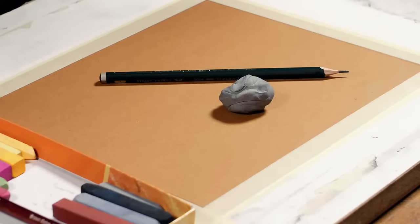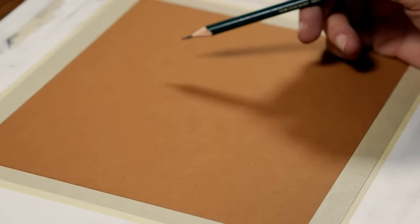All right, I think that's the end of our materials explanation, Matt. I think it's time to start drawing. So when you bring up the timer, I'll begin. All right, here we go.